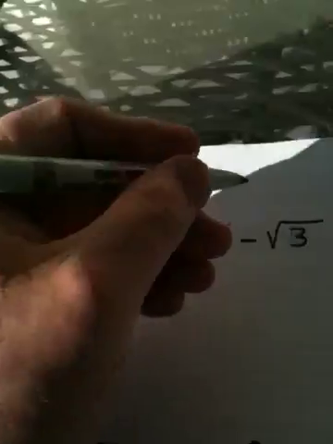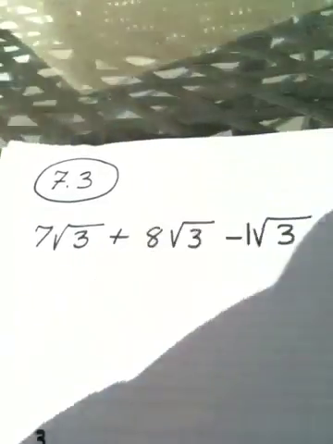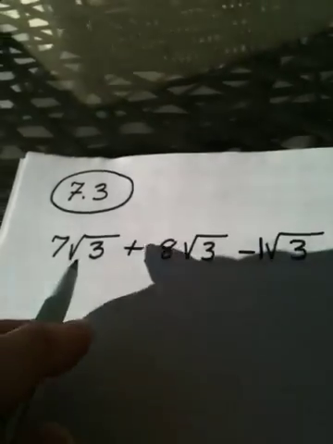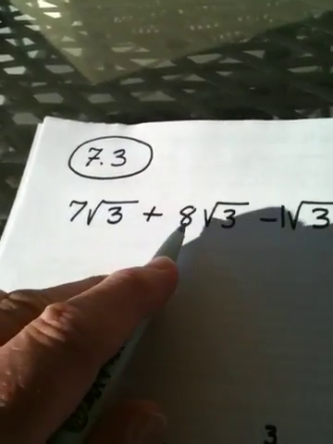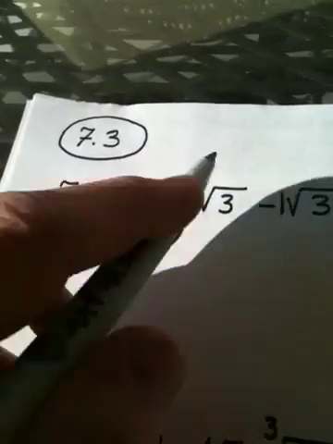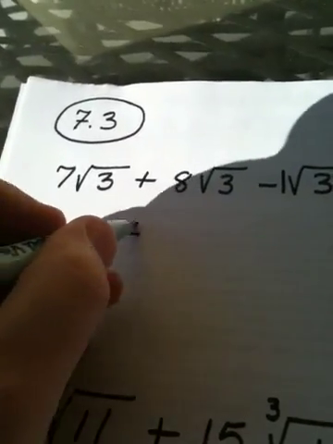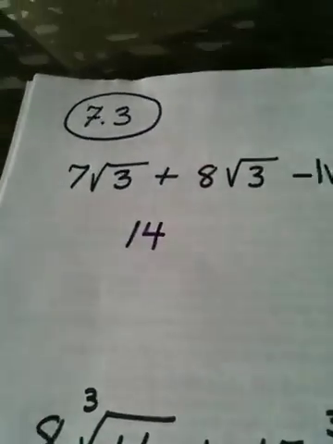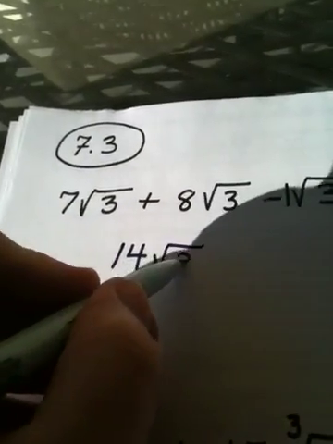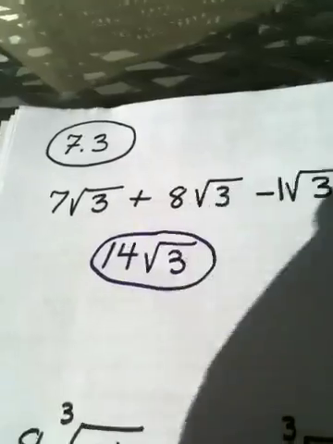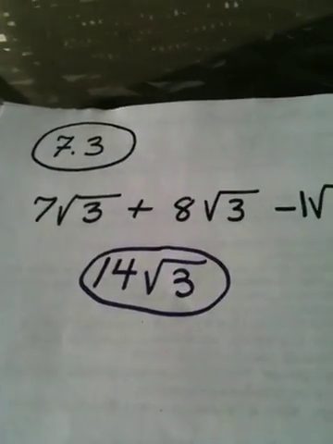So there's an imaginary 1 right there. Well, it's actually a negative 1. So to do this first problem, we look at the coefficients. 7 plus 8 is 15. 15 minus 1 is 14. And then, of course, we have radical 3. So we're left with the answer 14 radical 3.